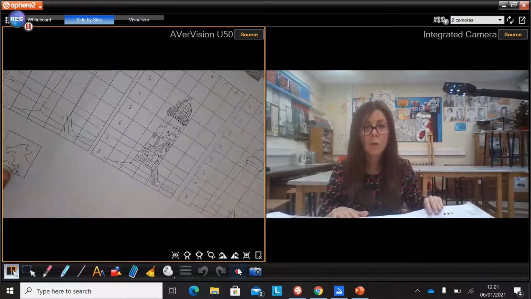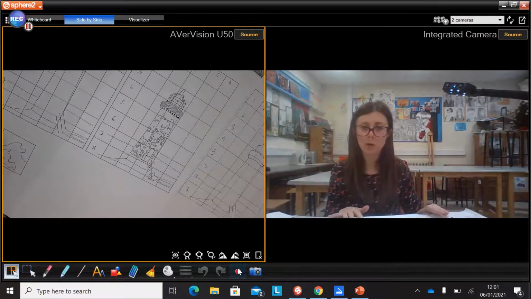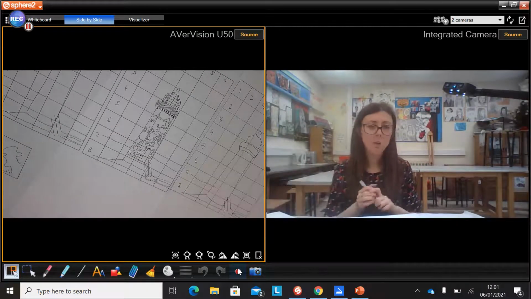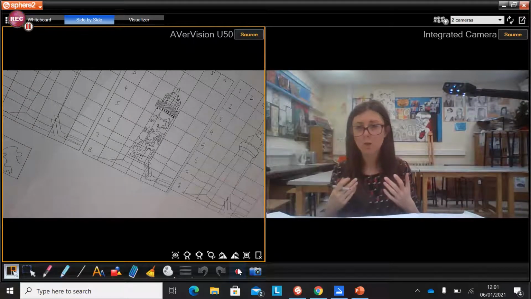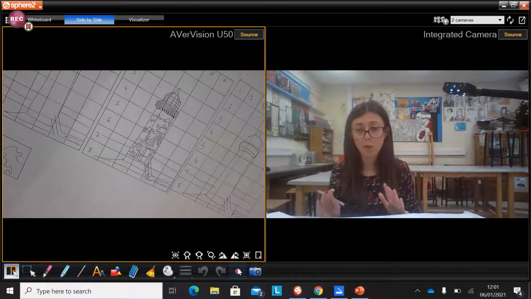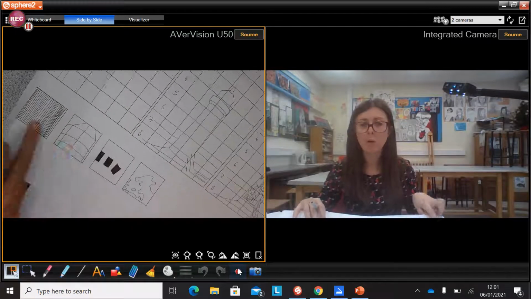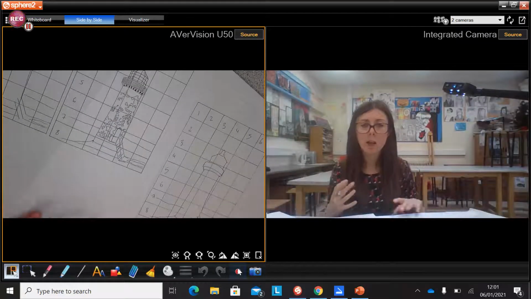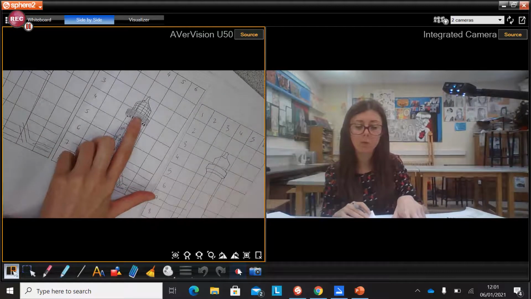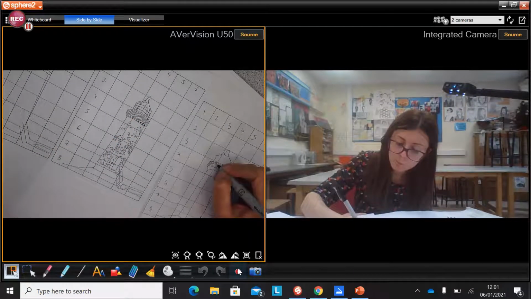Now, as you can see, the lighthouse starts to get more detail in it as we're going closer up. And we're going to do it by using a variety of mark making techniques. Now, you've done loads of Zentangle work, which is a lot harder than this, so don't worry too much. I've also put in some of the ones that I've used on your PowerPoint just to show you as well. So there's railings on the lighthouse, that's this section here. So I'll be doing my straight lines.